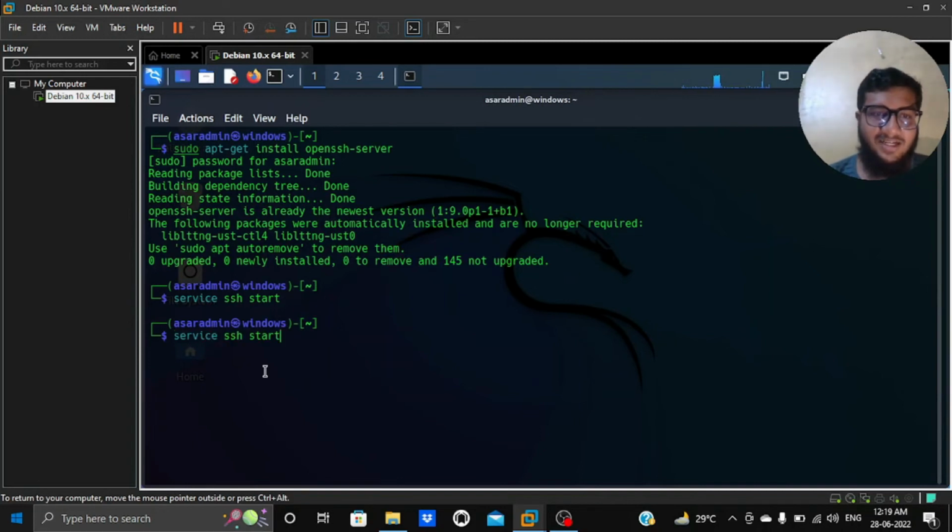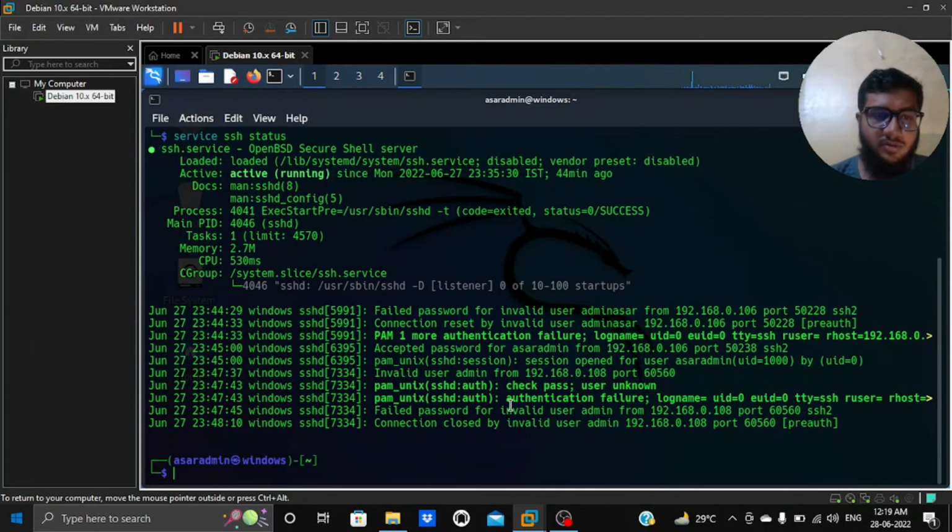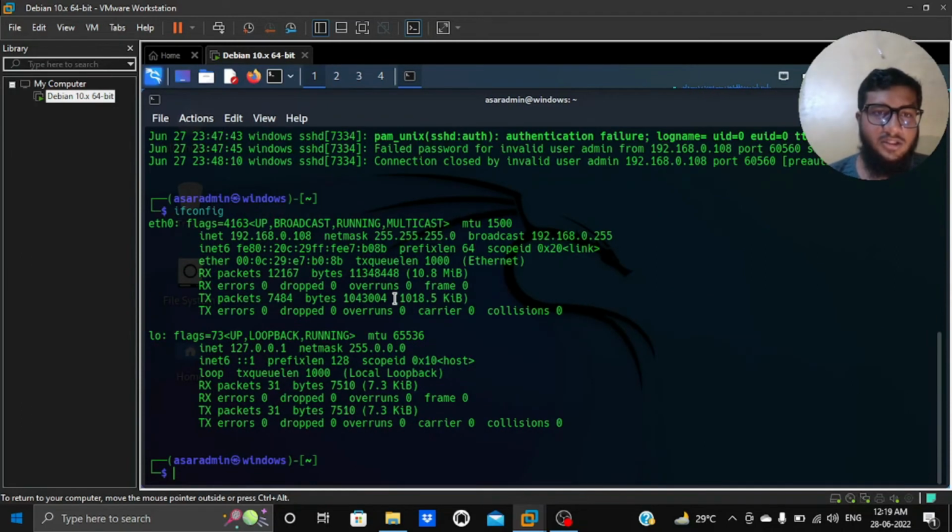You can see here that the service is showing active and it's in running state. Now I need to check the IP address. For that I'll type ifconfig and press enter. Then you can check, this is my IP address.